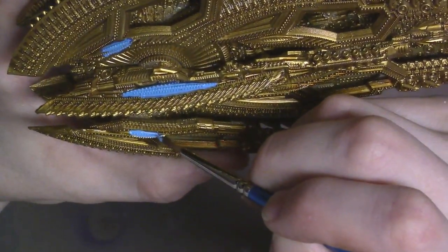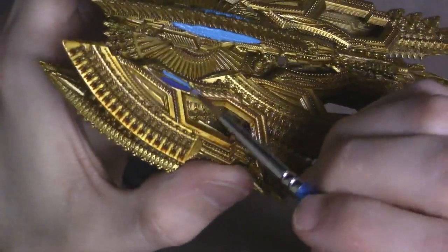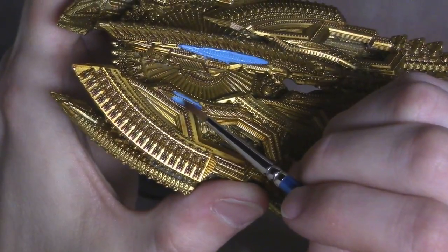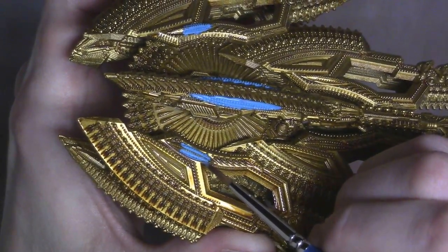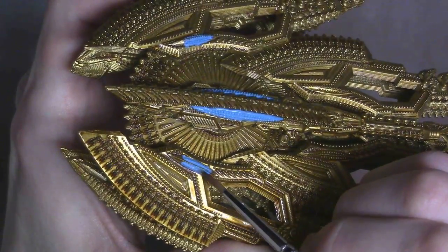You can't see what I'm doing. I am a horrible. That's not bad. We'll flip it over here. And there's our step number two. Finished. Not bad at all.